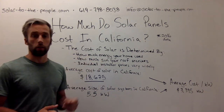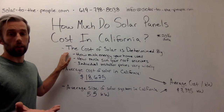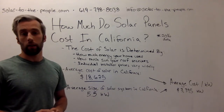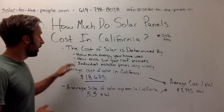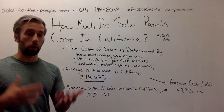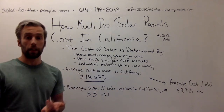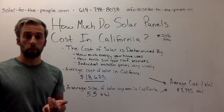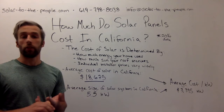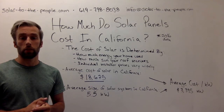So what are these cost differences? The reason solar costs different amounts is everybody has a different size home and a different amount of energy that they use — different energy needs. The more power you use, the larger installation you're going to need. Also, not everybody has the same type of sun exposure. A south-facing roof is going to be different than a west-facing roof. There are individual installer prices that vary quite widely, based on the panels you're purchasing — different brands, different qualities — and based on the installer themselves, their labor costs, and their costs of running an installation business. There's a whole lot of factors.